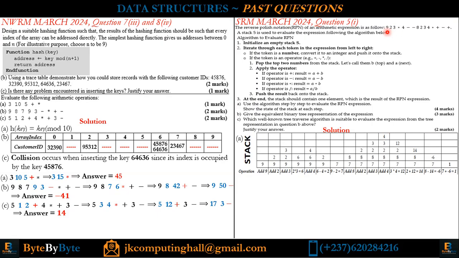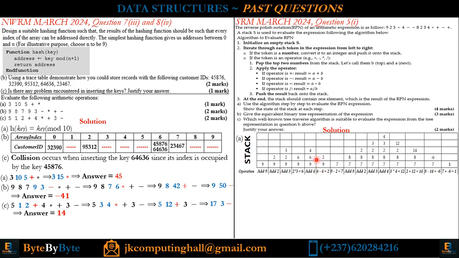So I'm going to push 9. As you can see, I add 9, I add 2, I add 3. Now, as I have multiplication, I pop out two values which are 2 and 3. I evaluate them. As you can see, 2 times 3 is 6. I push back the result. So when I remove these two, 9 is the only element. The result is 6. I push it back. That's why I told you that when you are removing two elements, in the next cell, you need to show the operation under and the result above. From there, we add 4.